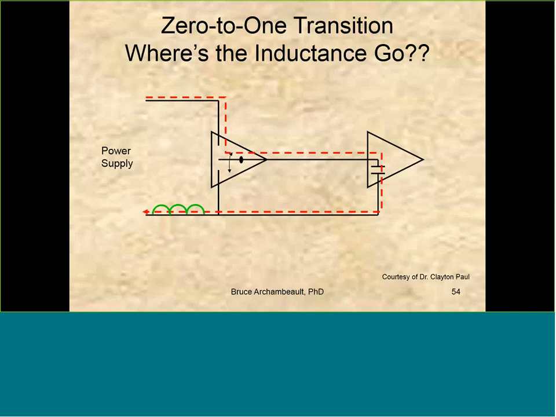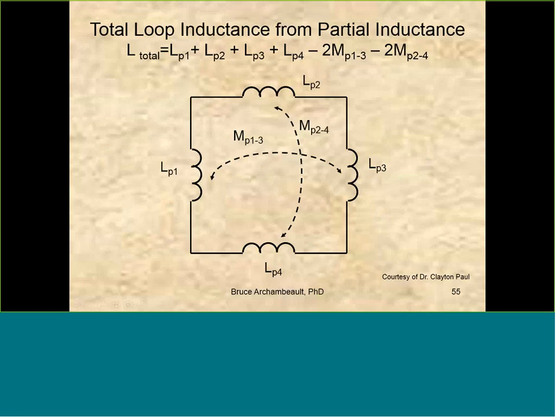amount of inductance, because in the real world, we're never going to have a simple situation where the current is going through conductors that are the same size. So hence the partial inductance idea. And so here what we're doing is we're basically taking the total loop. I've got a simple loop, and I'm just putting this partial inductance in each one of the legs of this loop, and I'm going to sum each of these partial inductances up to find the total inductance, but I also have to include the mutual inductances.